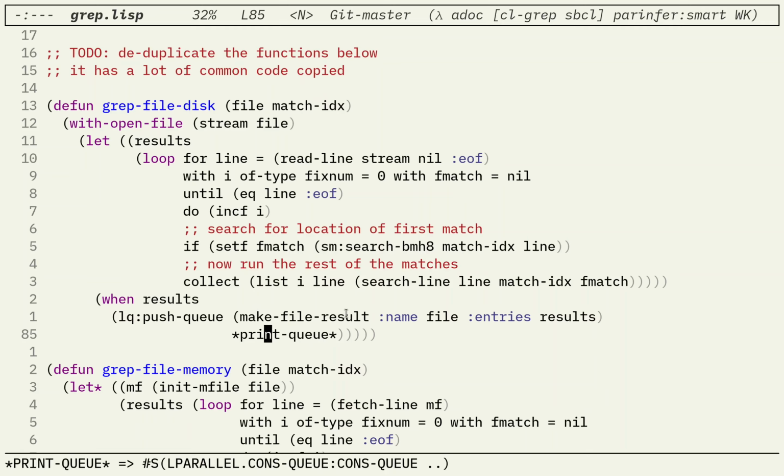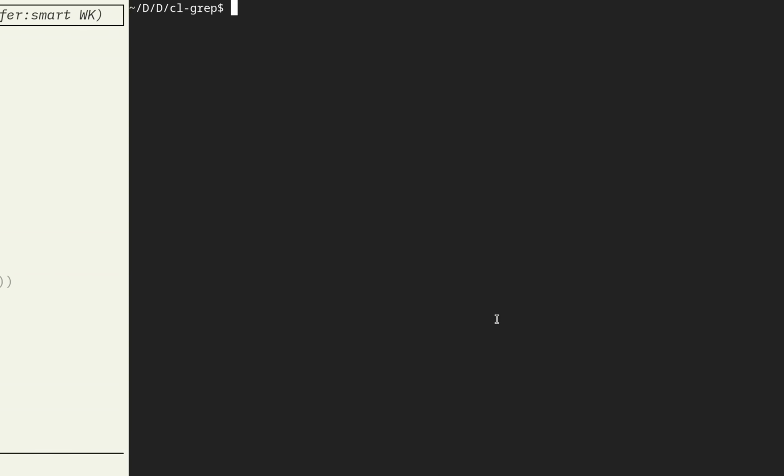Instead, we're actually sending a file result structure. I'll show you that in a moment, where we track the name of the file and the result entry, which is actually a list, because you need to know what the line number is, and on each line number there are multiple matches, so it also needs to have those individual matches.